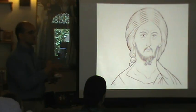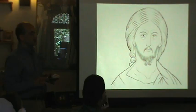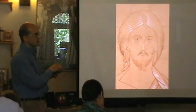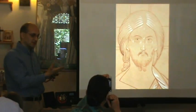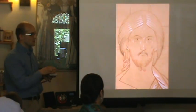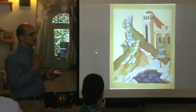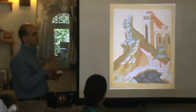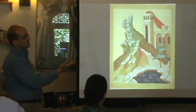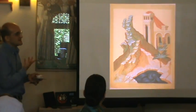So comparing things which we have seen made by Giuliani, I would say this is an absolutely perfect drawing process, but lacking anything human. And this lack of the human brings very special results, because when training to draw and paint an icon becomes a special training for the technical part only, we only know how to make it technically. So students of our Institute of Theology of Sacred Arts, for example, dedicate lots of time in the first year to cloning different kinds of motifs from the icons and creating this type of image, which is an icon without an icon. So it's a motif from an icon, but it has nothing to do with it.